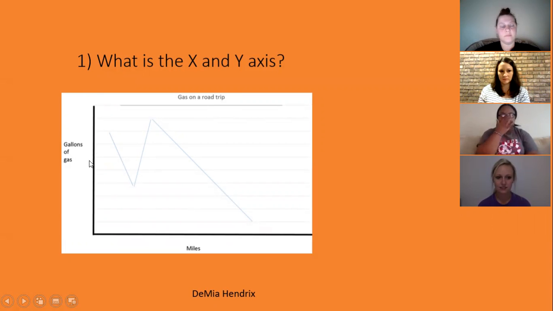So if you look at this particular chart, you'll see the line right here, and it's showing that you are at the tip top of your gas, and as you continue to drive with your miles, the gallons of gas go down. But once you stop at this point, it's kind of like you're filling up. So you fill back up, you're still at the same point, but your gas goes up, and again, your gas is going down as you continue to drive your miles across country.